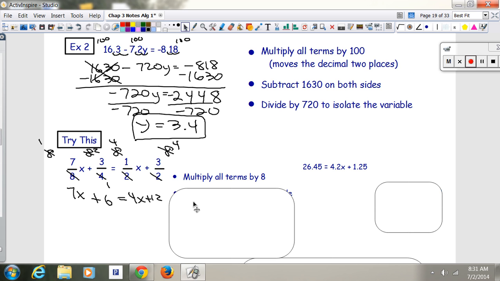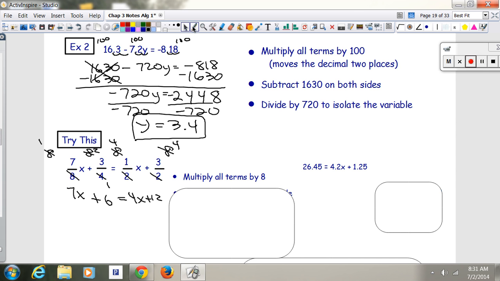So our first step there was to multiply all the terms by 8. So that's what I did. I multiplied everything by 8, and I got rid of all the fractions. Now they're gone. I mean, fractions are tough to deal with. If you got to get common denominators when you add fractions, cross cancel when you're dividing or multiplying, multiply by a reciprocal if you're dividing fractions, it just makes it difficult when you have fractions. So it's a lot better if you can multiply by one common denominator and eliminate all of them.